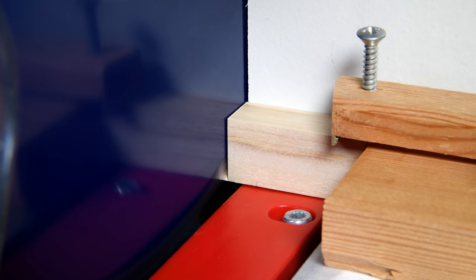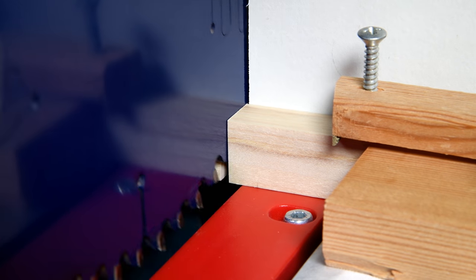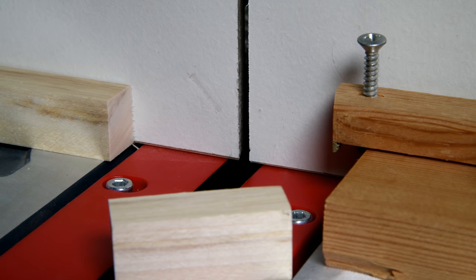Keep your eye on that little piece and notice what happens when I lift the blade up when I'm through making the cut. Now you know why I wait for the blade to come to a complete stop before I raise it.